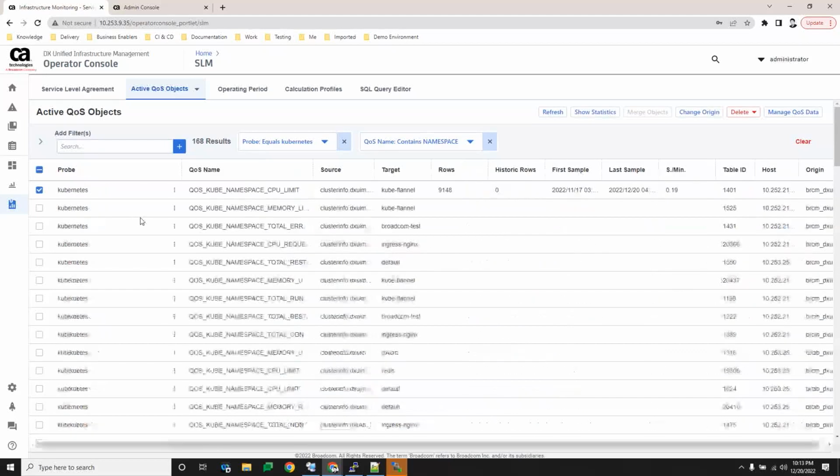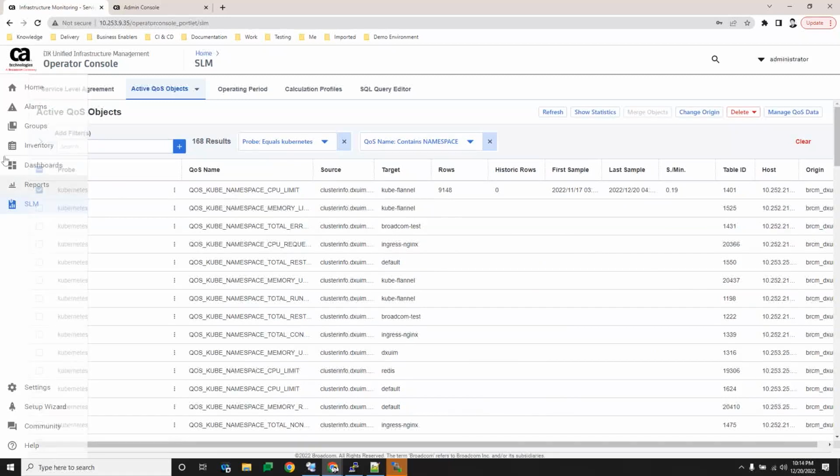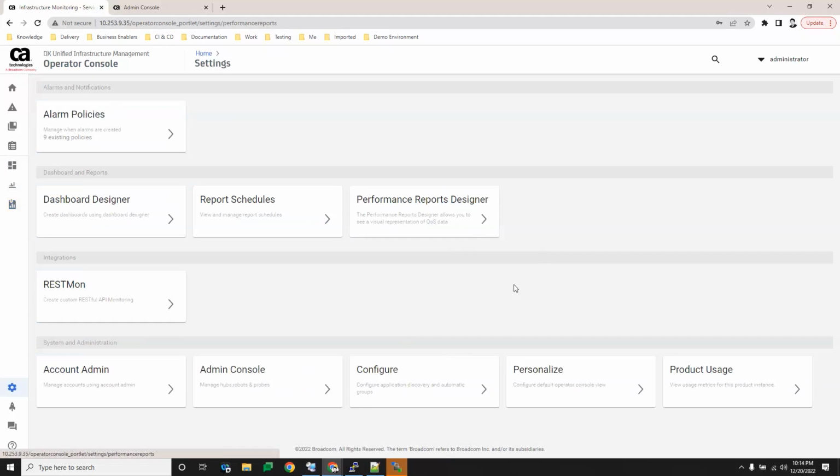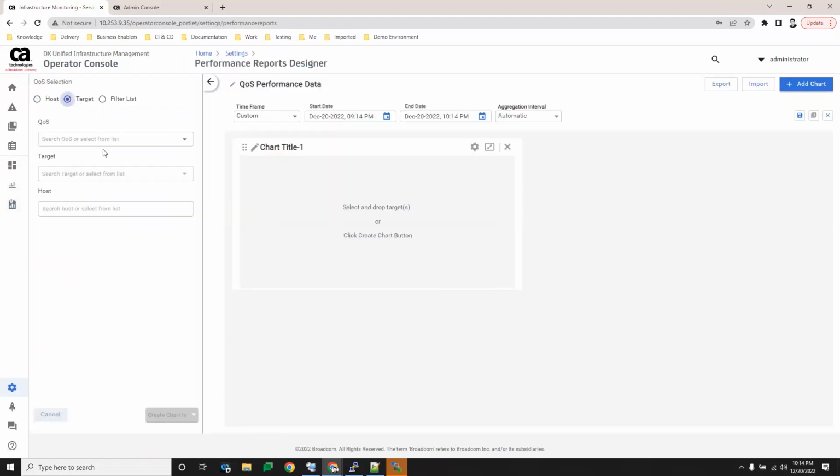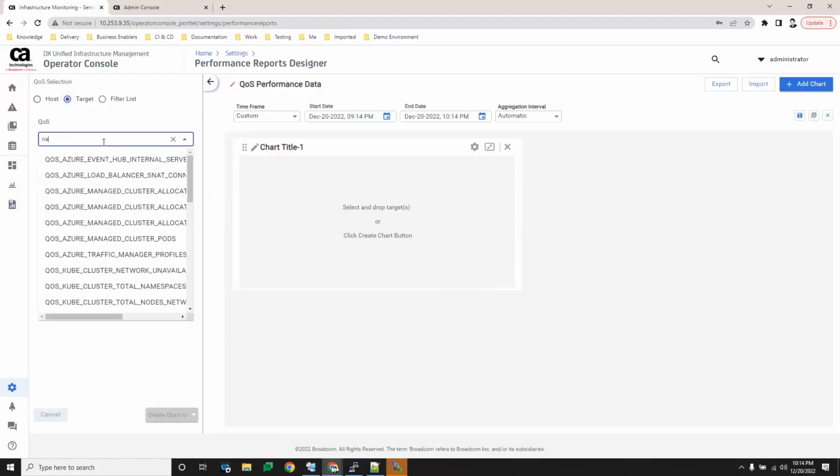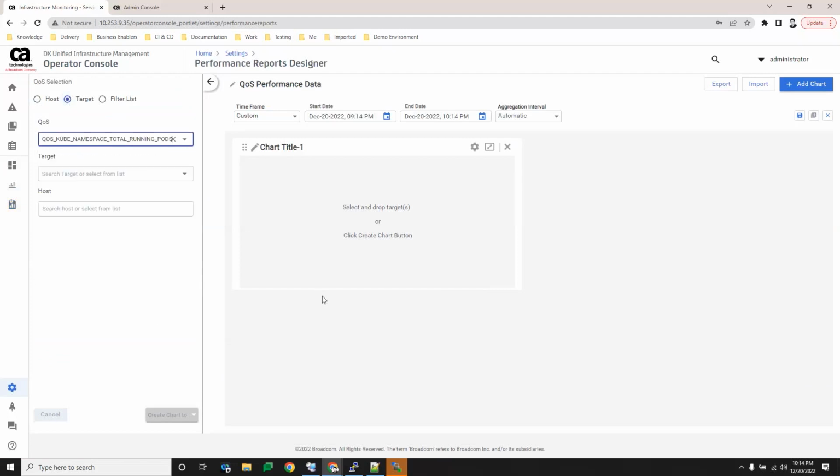As you can see over here, these are the raw data elements that are collected for this namespace metric. And then it's all about leveraging our performance report designer to get the metrics out. I'll just share a sample. Let's say I'm interested in total running pods.